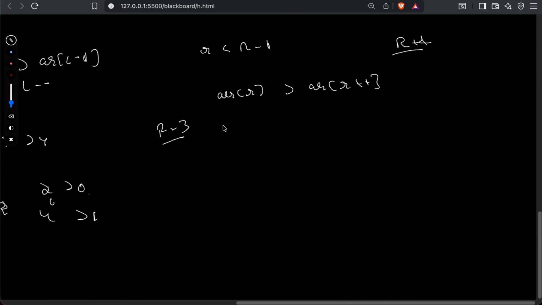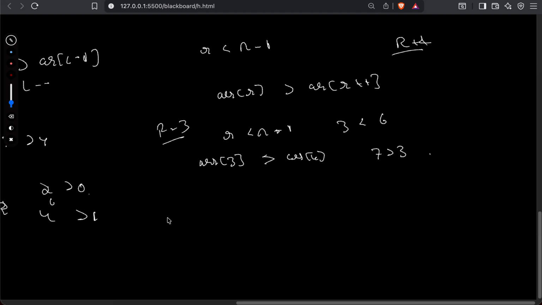Now step 1 is, right is less than n minus 1, 3 is less than 6, yes, and array of 3 is greater than array of 4. So 7 is greater than 3, yes.